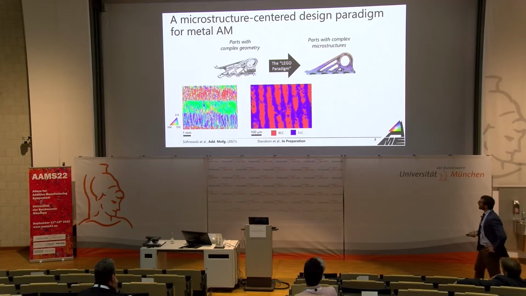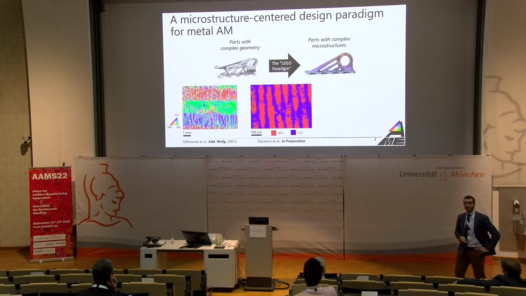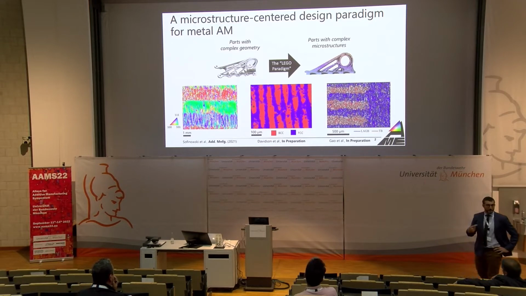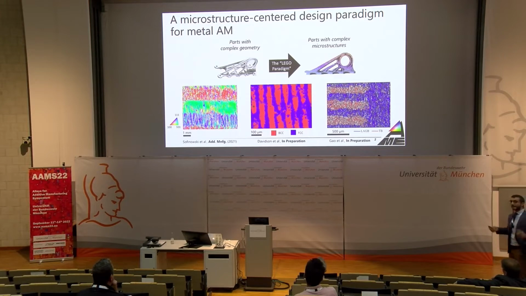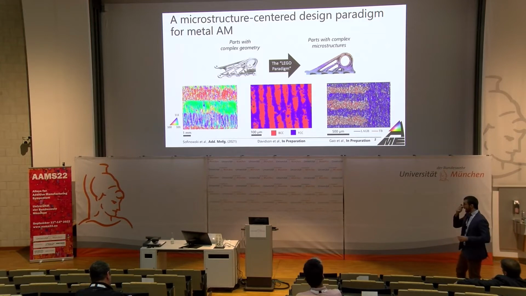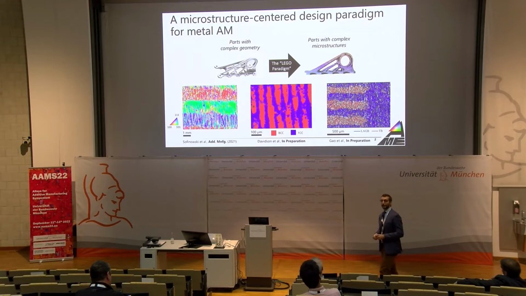We can control the occurrence of different phases in a duplex steel, so we can control the density of FCC and BCC phases, and also somewhat the shape and the distribution of these phases in the volume. And we can also control the grain boundary character distribution to some extent. This is again 316L. And what you can see here are pockets of red microstructure that comes from the high number of coherent grain boundaries that we have in these pockets, because we use EBSD color coding, that those usually are red, and they are embedded into a matrix, a blue matrix that is rich in low angle grain boundaries.